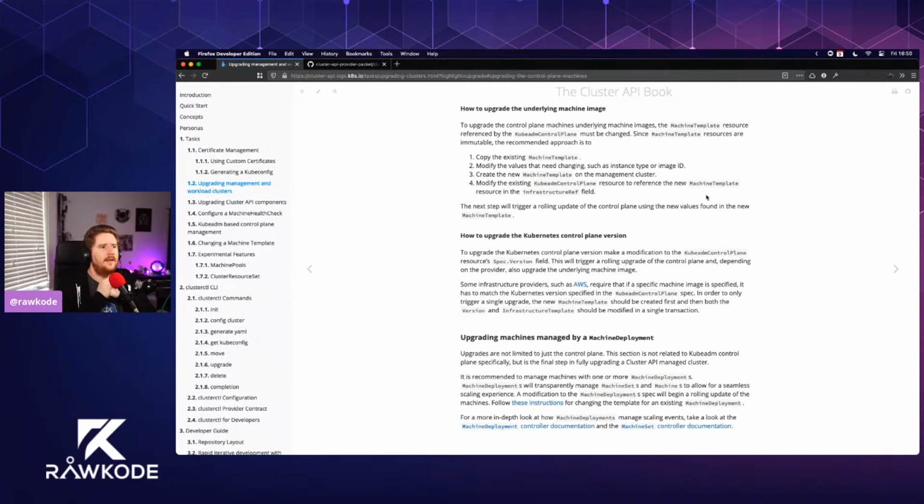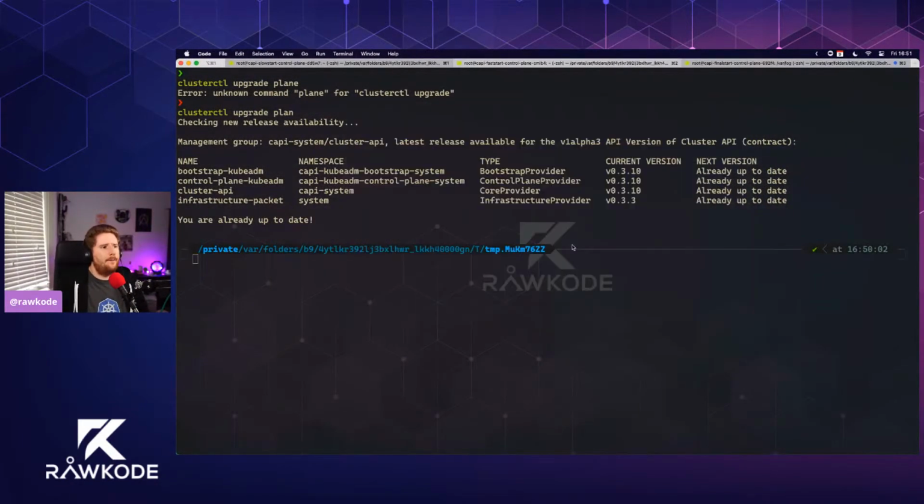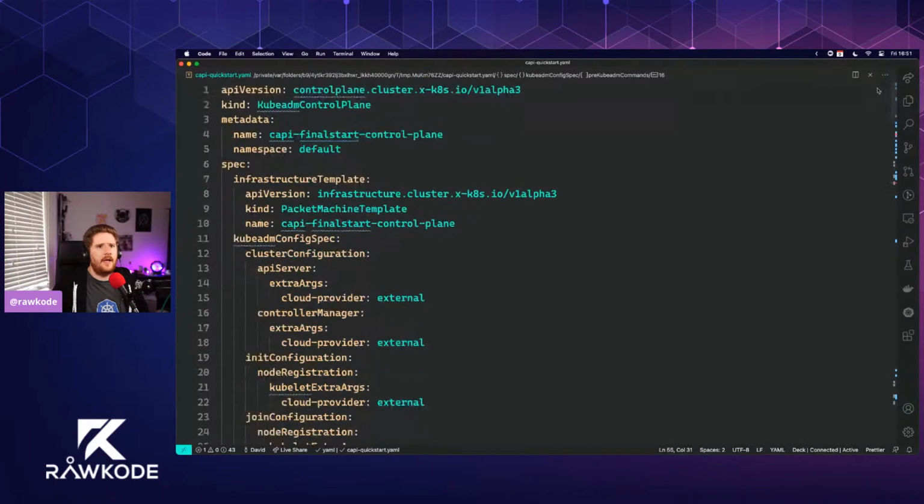We copy the existing machine template, modify the values, create the new machine template, and then update the KubeadmControlPlane ref. Right, okay. Let's go for it. So let's just do a control plane upgrade. I'm not going to do the worker nodes. We don't even have them yet anyway.